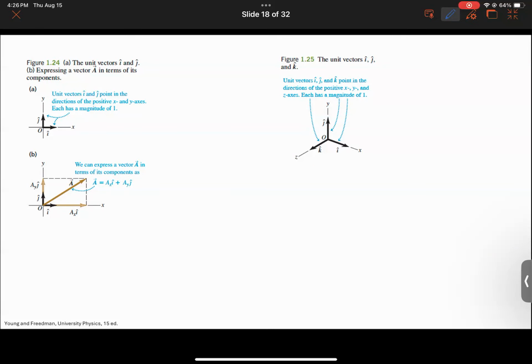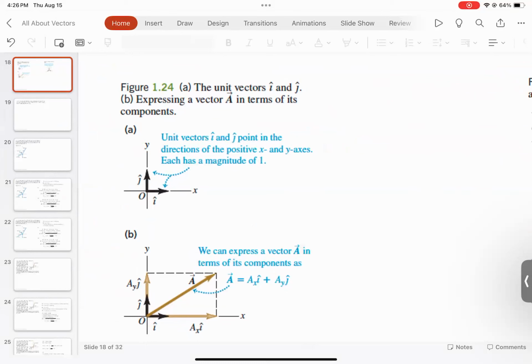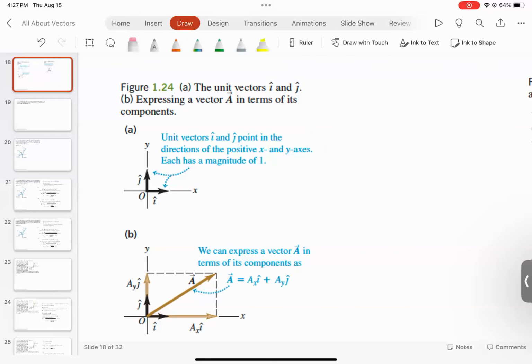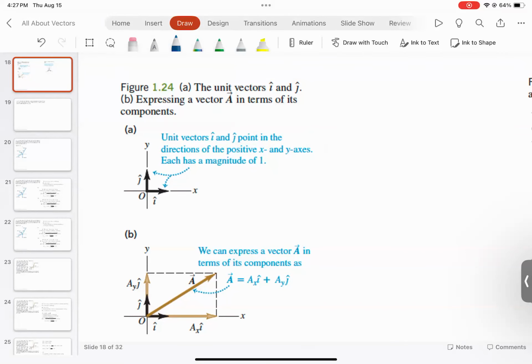Ngayon, i-consider natin yung special kind of vectors which are called unit vectors. Ano ba unit vectors na ito? So they're called unit vectors because they have a magnitude of 1 and they only point at specific directions. Okay, so meron tayong unit vector na, okay, which points in the direction of the positive x-axis. Okay, so yun yung unit vector na I.